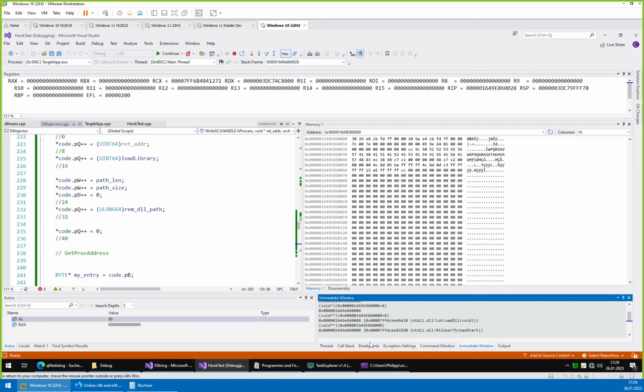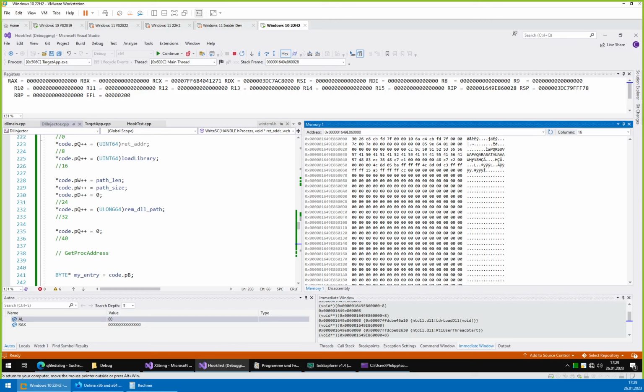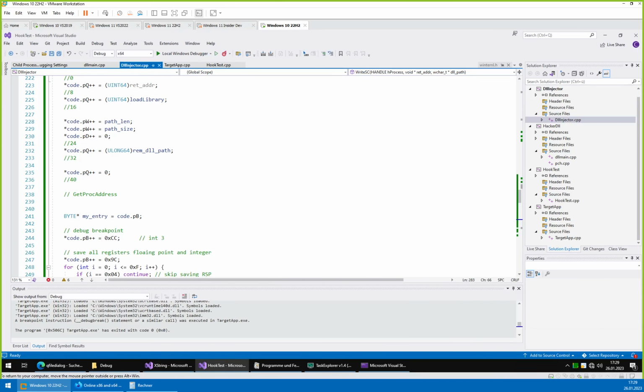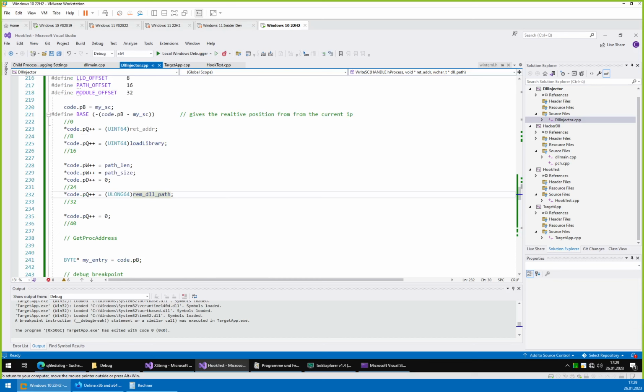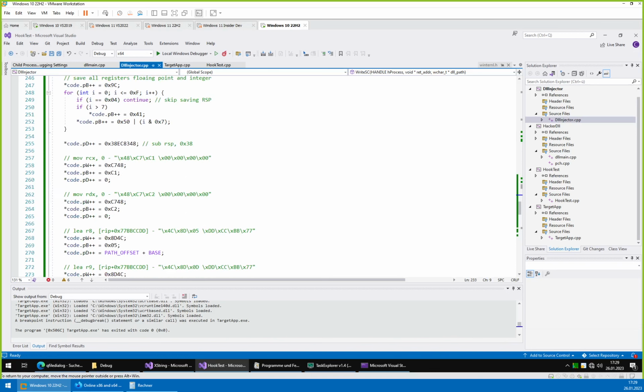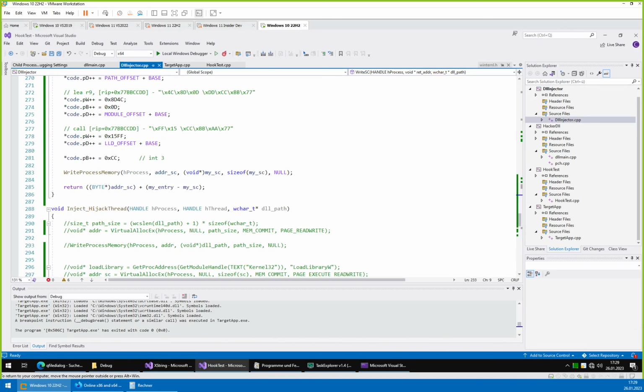Okay, so the first two are fine. Then we have our string where the lengths look plausible, and then from here we should have the address of the string, but this is not fine. It is just plain wrong. Code, but we don't overwrite this anywhere either. We just progress with the ++ all the time.